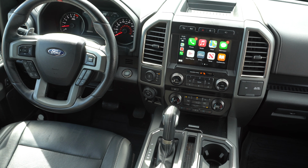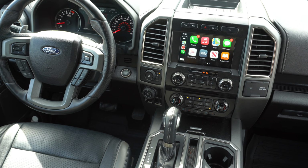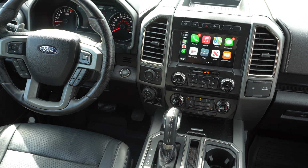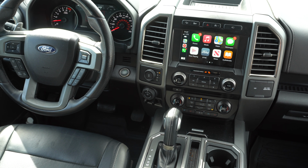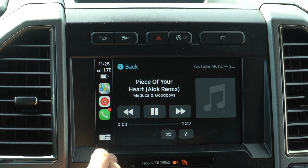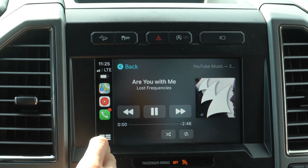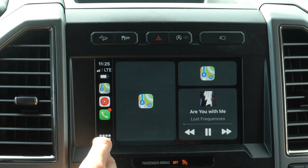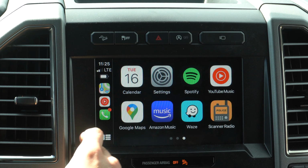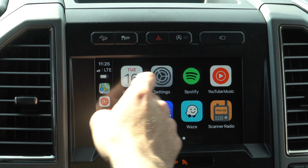Now, my truck is a Ford F-150 Raptor. If your Ford is equipped with Sync 3, this device is very likely to work for you. If it doesn't, again, you could always just return it. But so far, again, over a year of use of this thing, I love it, as I don't have to reach in and grab my phone out of my pocket. Everything literally works as if it was plugged into the cable directly, and audio quality wise it sounds exactly the same.